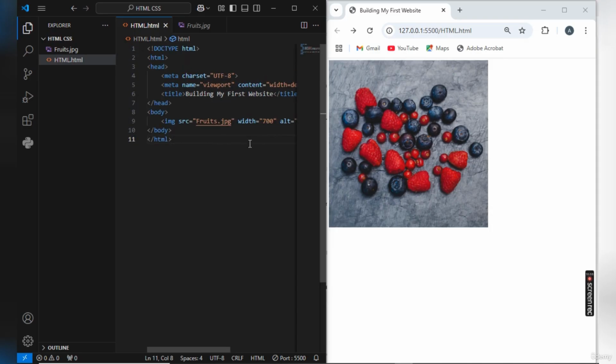But let's take for example I made a mistake, or let me say there was a mistake with this source, which I put instead of fruits, there was a mistake of E.